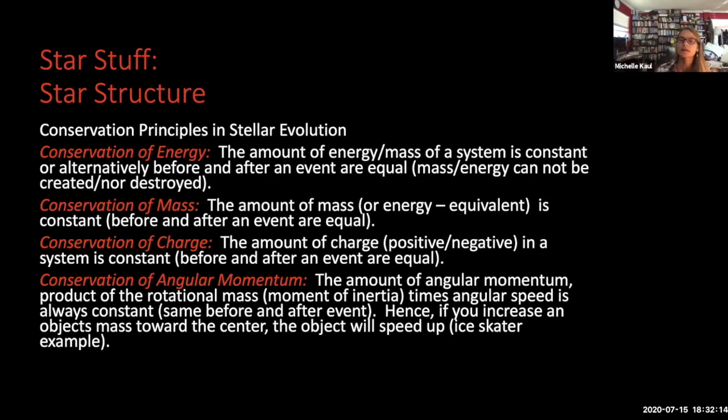But energy cannot be created nor destroyed. That's an alternative way of saying it. The amount of energy is constant. You could cook something on your stove and say, here's a little isolated system. The amount of energy as I start cooking is going to be the same as the amount of energy after I cook. So the energy, the value in joules, which is our standard measure for energy, is going to be the same before and after a process.